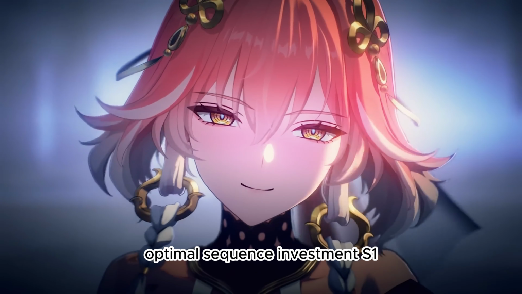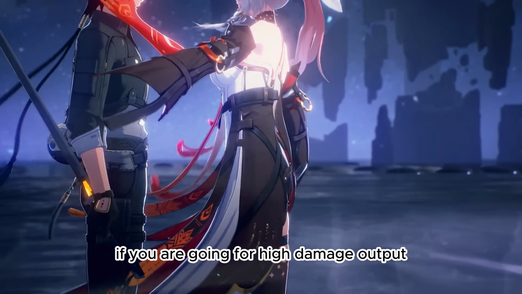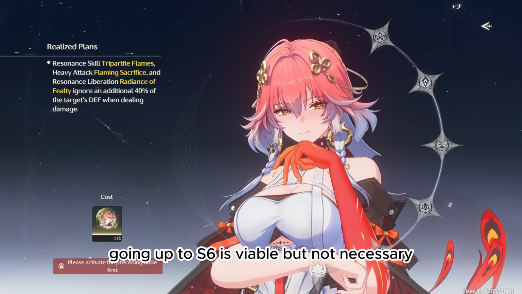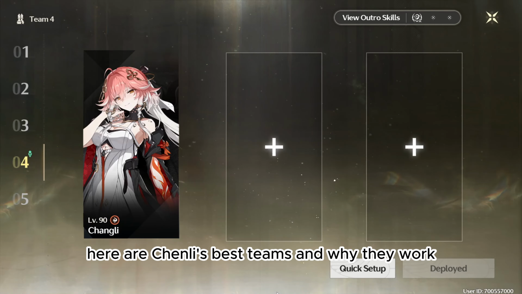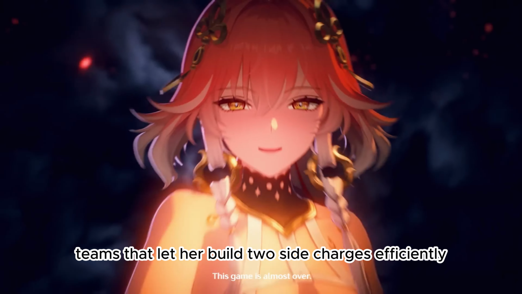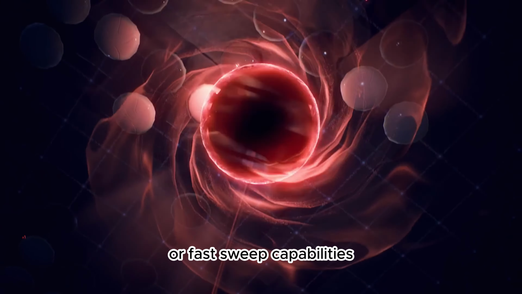Optimal sequence investment: S1, S3 and S5 should be your focus if you are going for high damage output. If you want maximum Changli performance, going up to S6 is viable but not necessary. Here are Changli's best teams and why they work. Changli thrives in quickswap teams that let her build true sight charges efficiently. She pairs best with units that provide energy, buffs or fast swap capabilities.